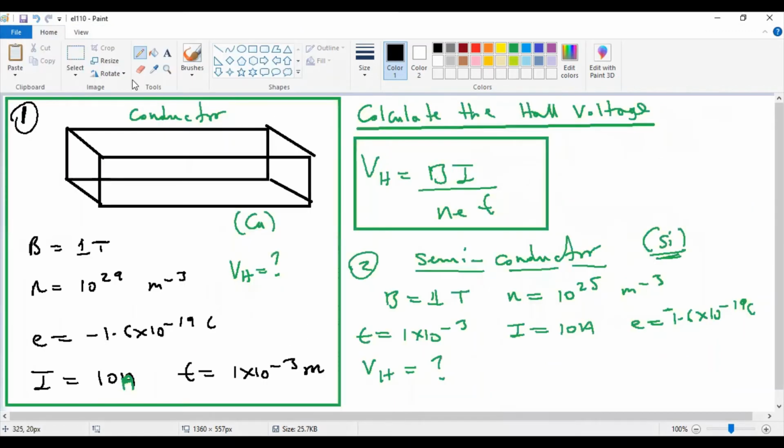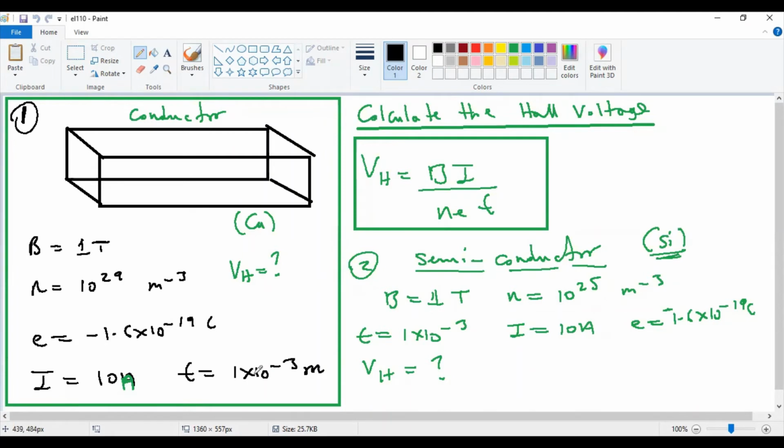All right, so a quick little exercise of the formula. In this question, I just extract the information. You have a conducting wire that's placed in a magnetic field of 1 Tesla. The number of charge carriers is 10^29 per meter cubed. That is the number of charges in this space. Remember, per meter cubed is volume. The charge on the electrons moving in the conductor is 1.6 × 10^-19 coulombs. Of course, electrons are negatively charged. And of course, the conducting wire is carrying a current of 10 amps.